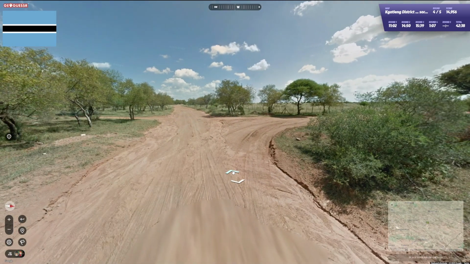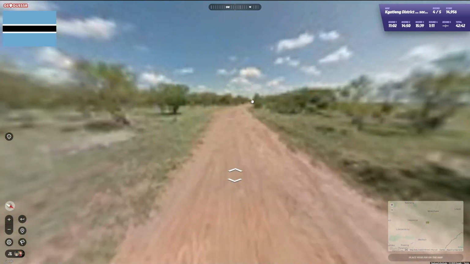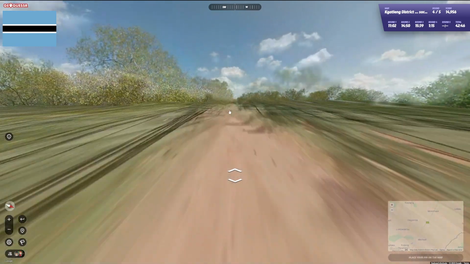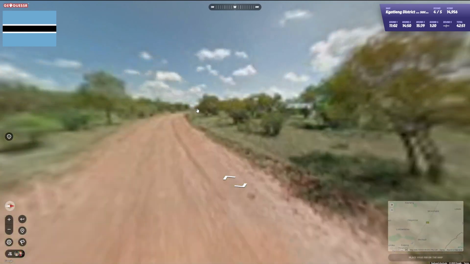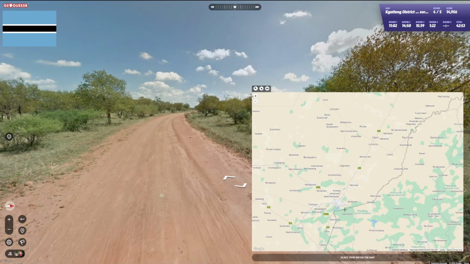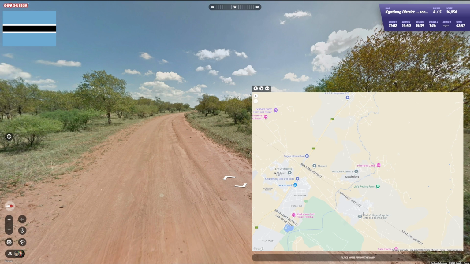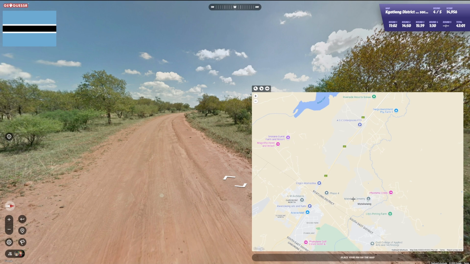Okay, we've got an intersection. Crossroads even. But I would assume... Well, I don't know what to assume, really.